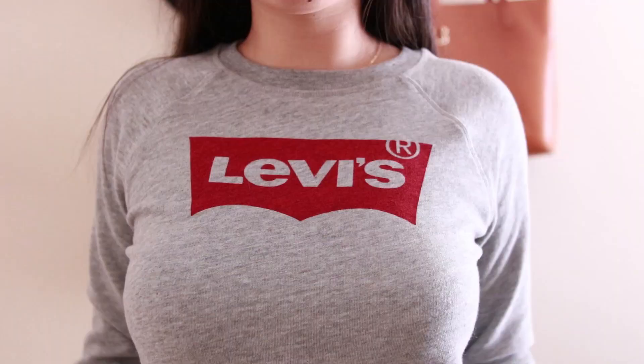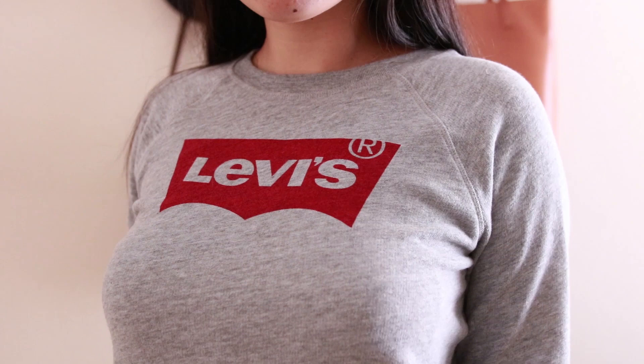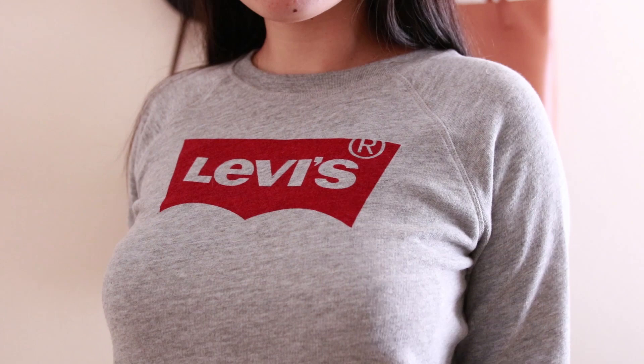On to Levi's — Levi's is one of the stores that I have rekindled my love for. I think Levi's is so underrated, but it fits right up my alley and I love the styles there. The first thing I got from there is a standard crew neck — pretty sure you've all seen it. It has the Levi's logo on it, and I thought it was perfect for lazy days. My lazy day look would be putting the crew neck on with some jeans or leggings.